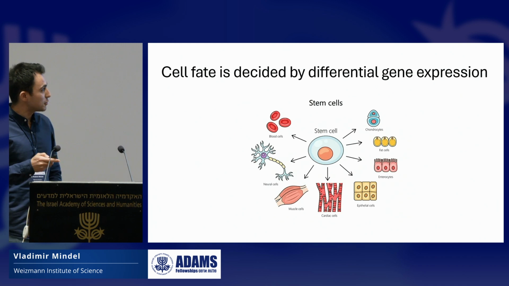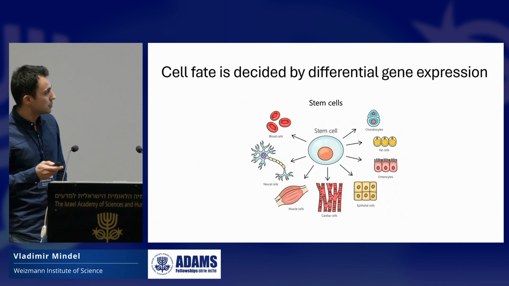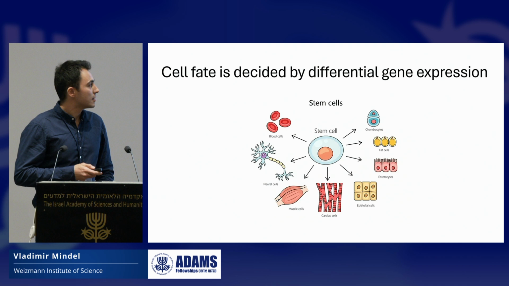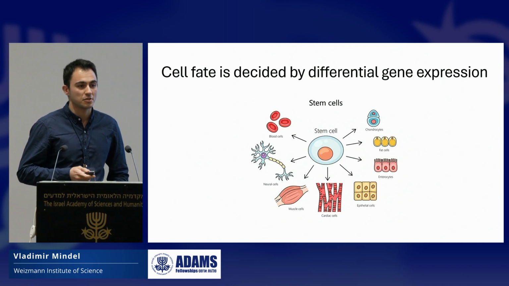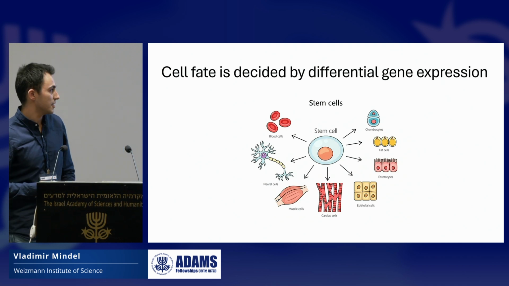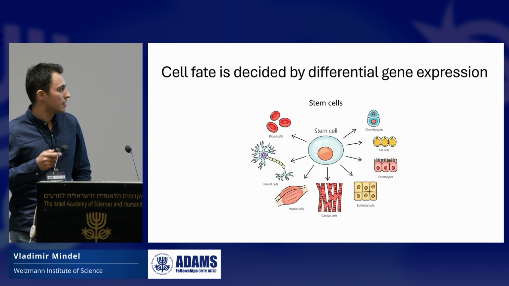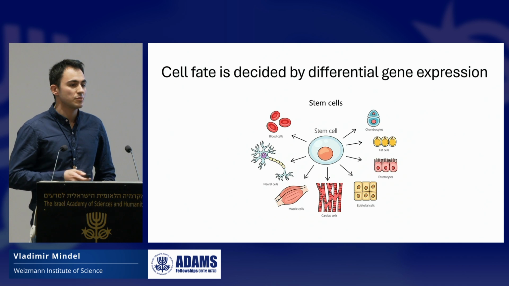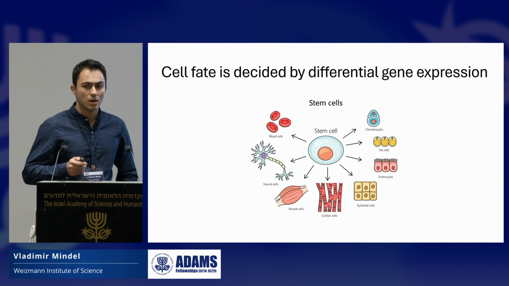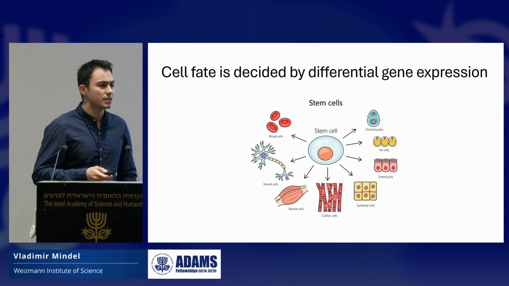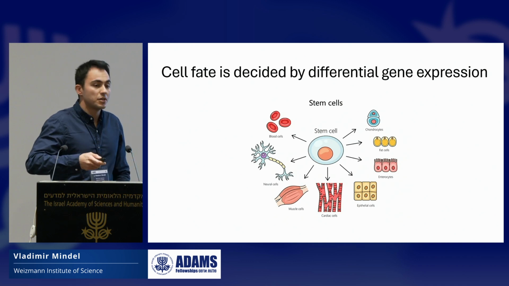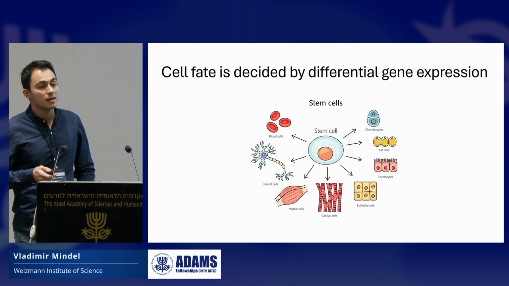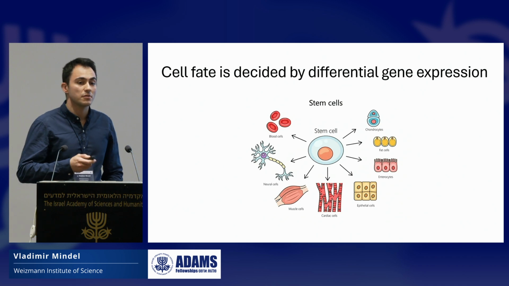he gave a small introduction to what I'm going to talk to you about, but let's talk about the thing called gene expression, why do we need it, and what is it actually. So each cell in our body starts exactly the same, bearing the same genetic material. But somehow, in the end, it becomes a very specific cell, either a muscle cell or a nerve cell, and it looks and functions differently.